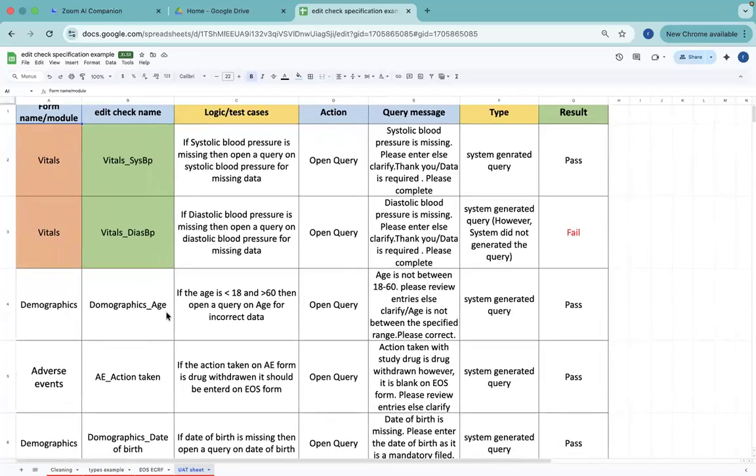Now I also wanted to tell you about the UAT, which I know we have gone through last time. So vitals. Let's say the logic test is: if systolic blood pressure is missing, then open a query on the systolic blood pressure for missing data.